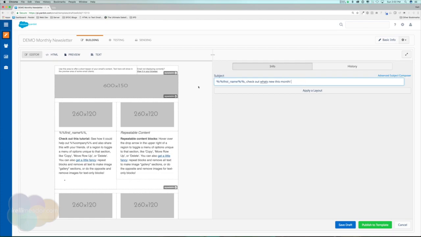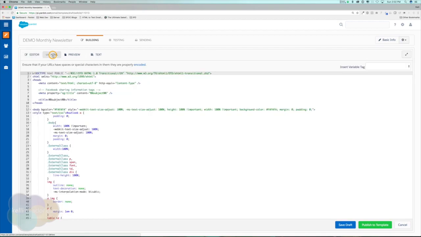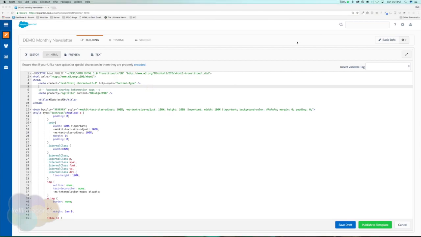It's pretty awesome. A couple of things to note within our email template. We do have this HTML tab. So what's that? Honestly, the only time I would see you going in here is if you do have developers and designers who will create HTML for you. You can take that HTML code and copy and paste it in here. Let me show you how to do that. So let's say you have developers on your team and they send you an HTML file to use within Pardot.